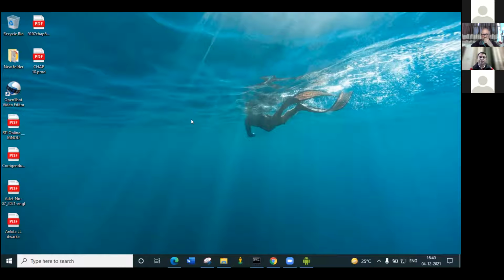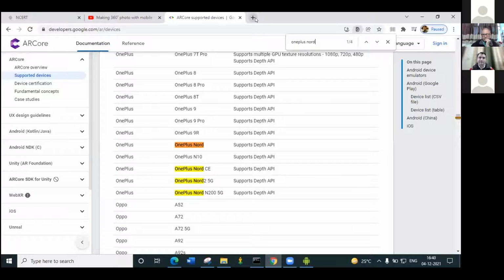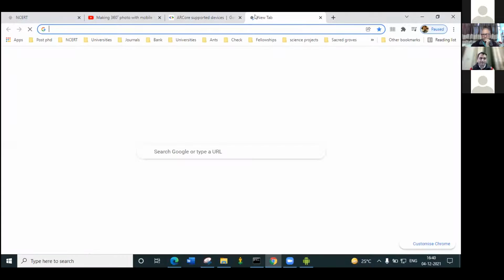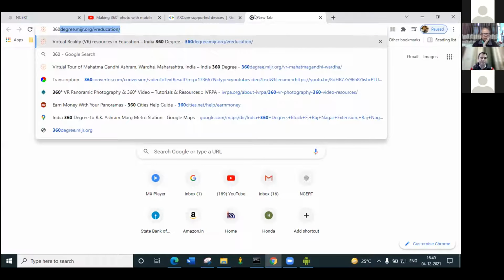And the gyro sensors are basically hardware, you cannot put them inside your mobile phone afterwards. So whenever you are purchasing your mobile phone, you should make sure that you have all these sensors. So let me show you how this gyro sensor actually works. So I have, let me show you some content.